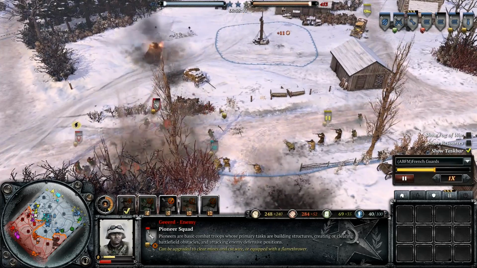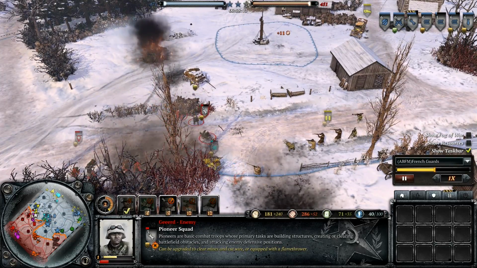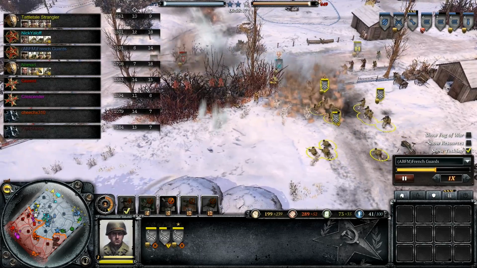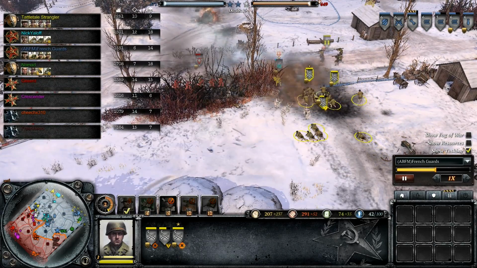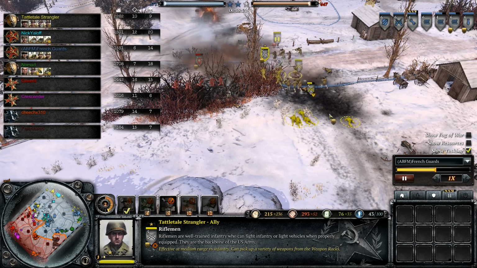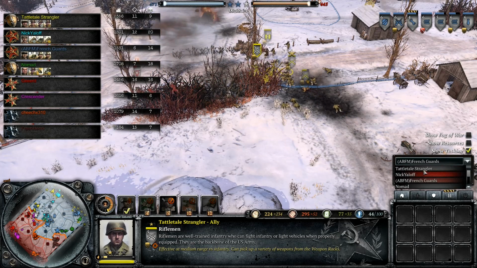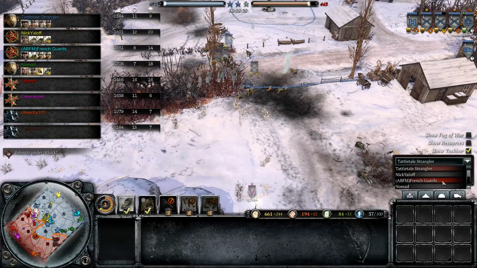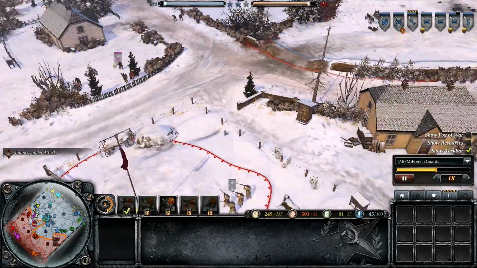And you can just see the mass amount of, well, that thing's gone. You can see the mass amount of just plain riflemen, no upgrades whatsoever. And considering he's the infantry commander, you should really consider those upgrades. Just double check. Okay, let's be fair, he doesn't have the command points to upgrade. I'm sure he'll do that as soon as he does.